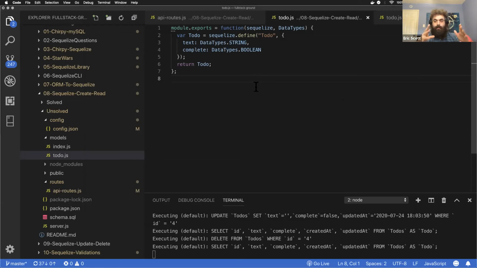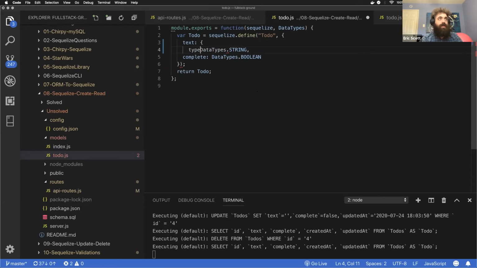So if you alter the database, or if you go through the workbench and alter the data so that the data is invalid, it's not going to be prevented from doing that, versus allow null, which is a thing that you can set up on the database. So you can still go behind the scenes and change it using the workbench so that it doesn't match the validation. The validation that we set up with Sequelize only affects it as it's traveling through the Sequelize model. It won't if you go directly to the table underneath it. So just a quick note on that.